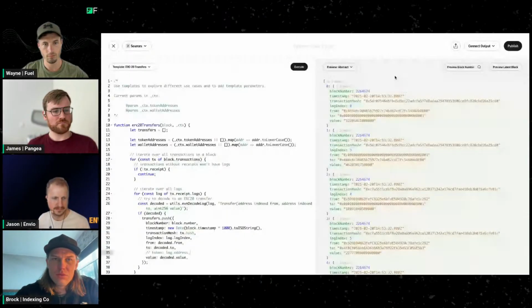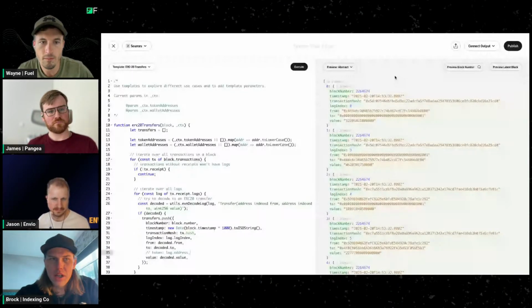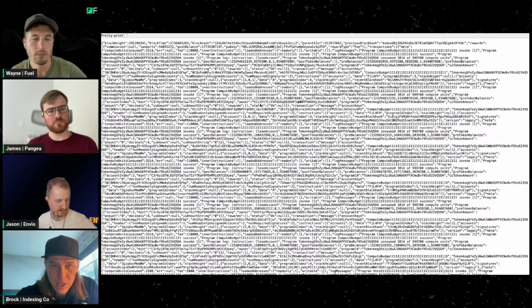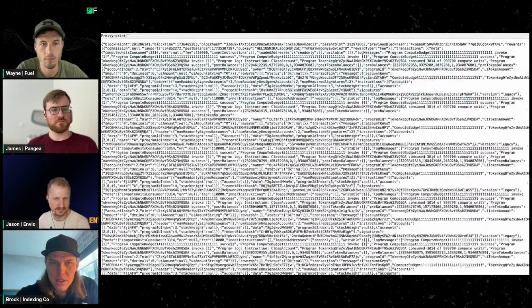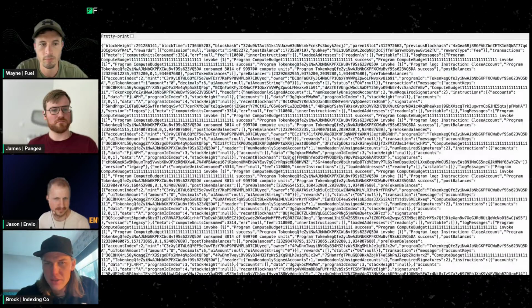So if we were to pop over, try to do one more tiny demo. Here's a Solana block of data. It's meaty. This is probably too zoomed out, but you have things like headers, you have accounts. It's very different data. If you go look at, say, Ethereum, I don't know what block we're at now.